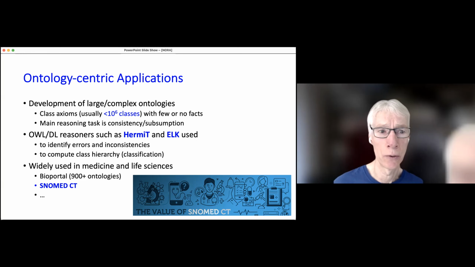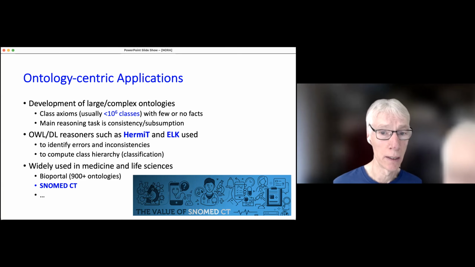They can help to identify errors and inconsistencies. And for example, in the case of the SNOMED ontology, which is a very large scale ontology that's used widely in medical systems in more than 80 countries.